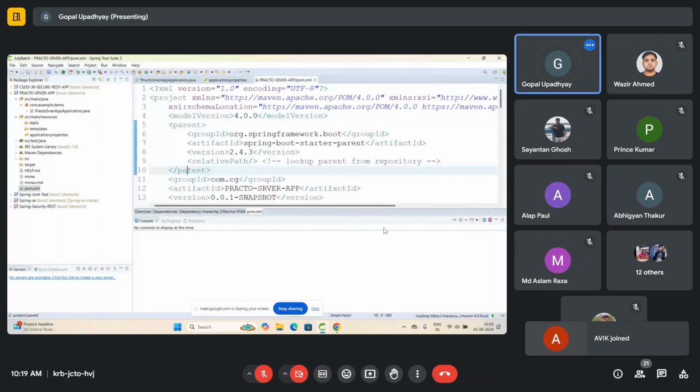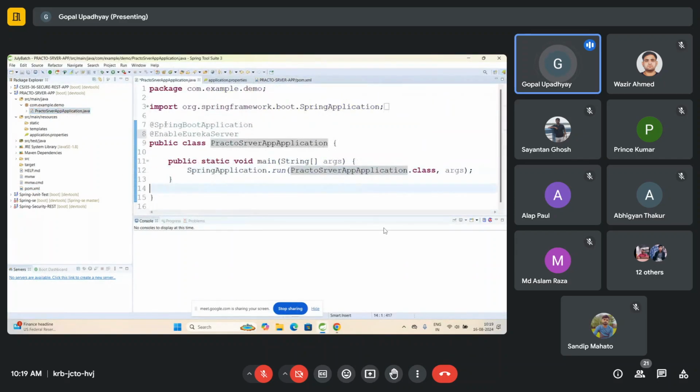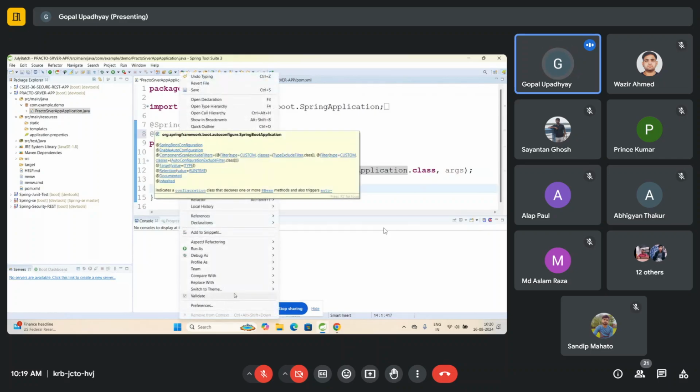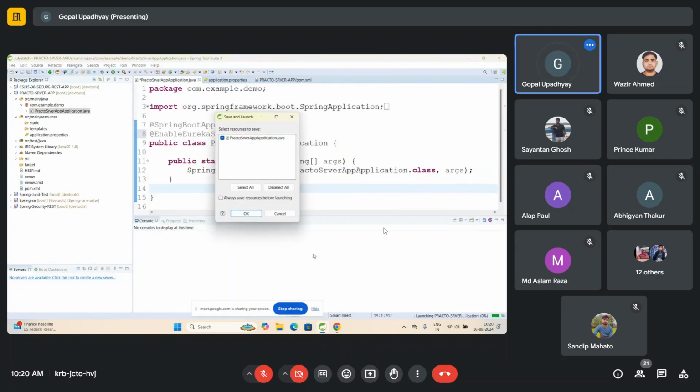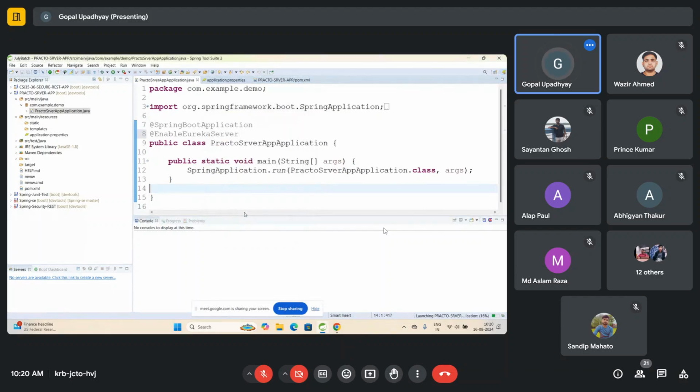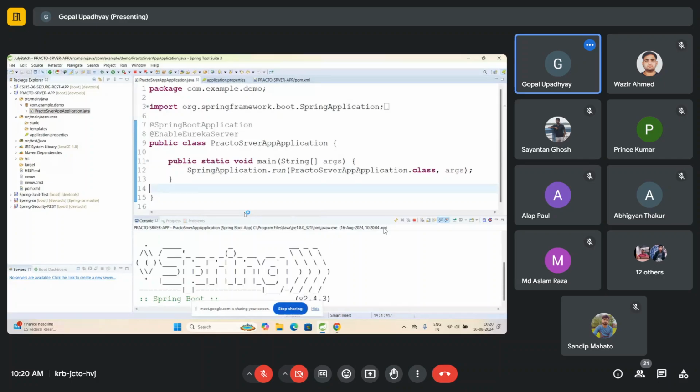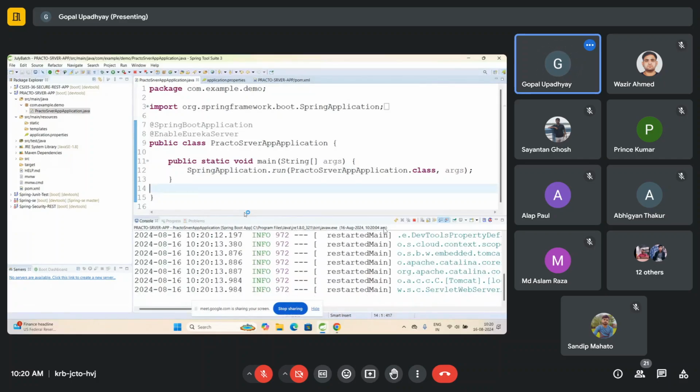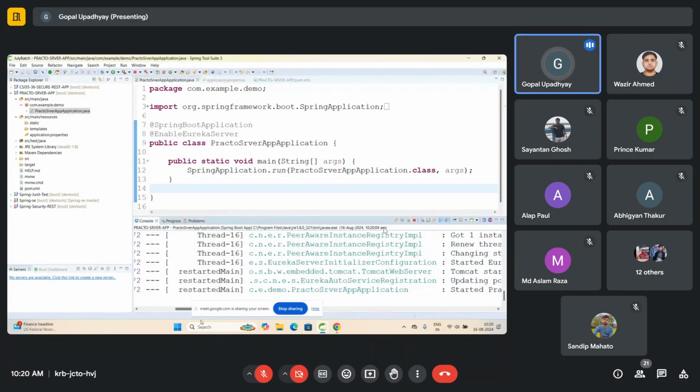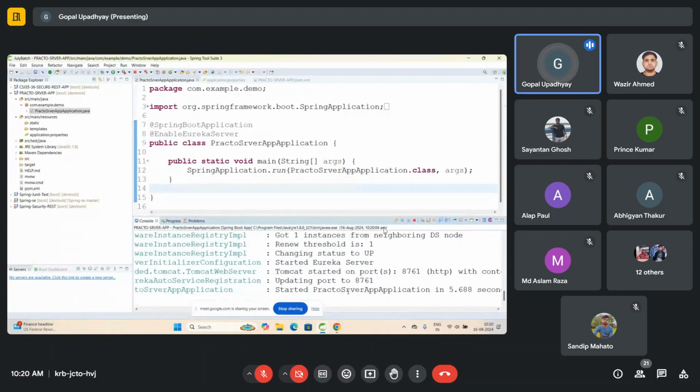Now if I run this Spring Boot application once, you can see here it is running on 8761. Let me open it in the browser.